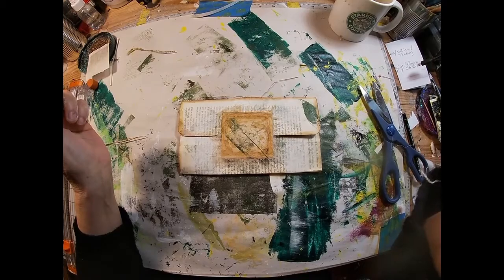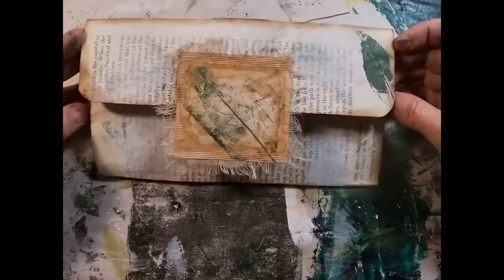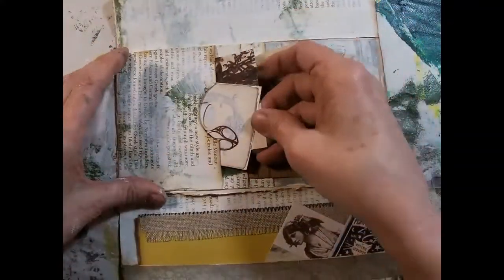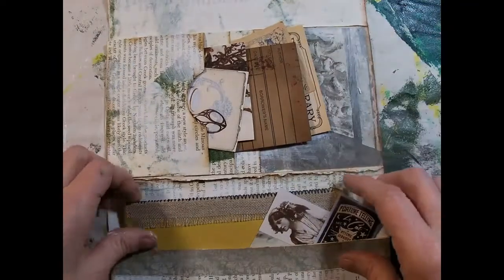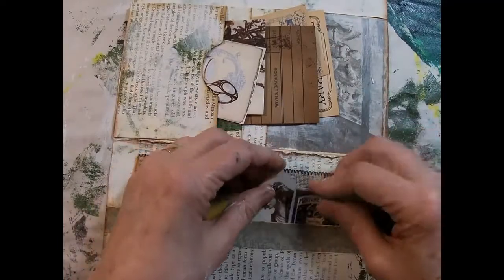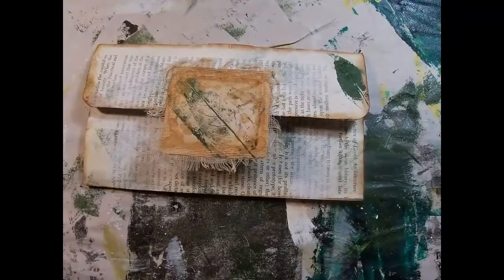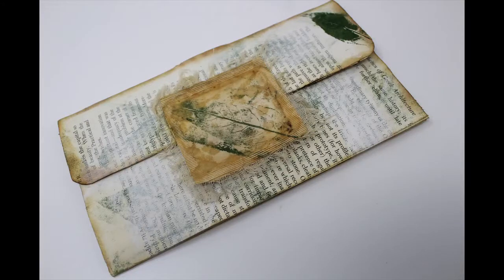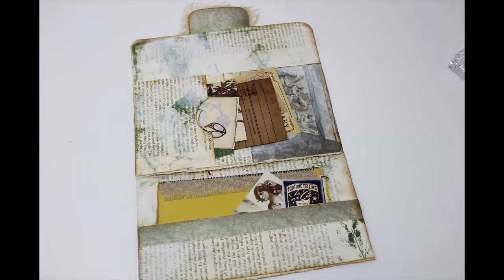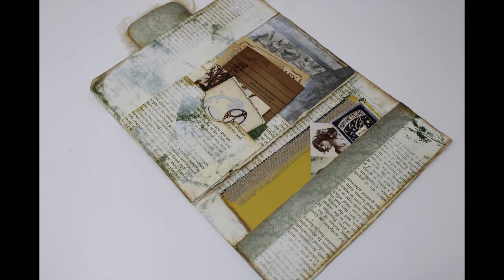So this is what we have as a finished product. Let me zoom in a little bit so you can see it. There's that tea bag with the something from nature leaf print, and I've just added some ephemera inside these pockets. This is a little booklet that I received in Happy Mail. I'm going to tuck that in there with a couple of pieces of ephemera. And there you have the finished piece. So that is how I interpreted this challenge, something from nature, tea bag, and fabric. And you have an ephemera holder or something that would be nice to send some of your things in Happy Mail.